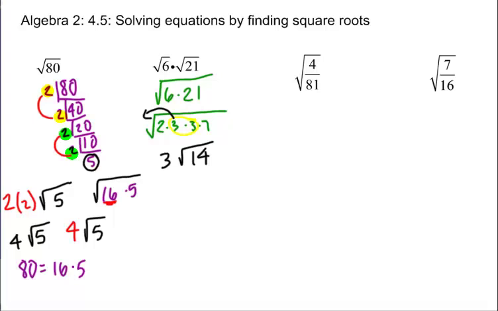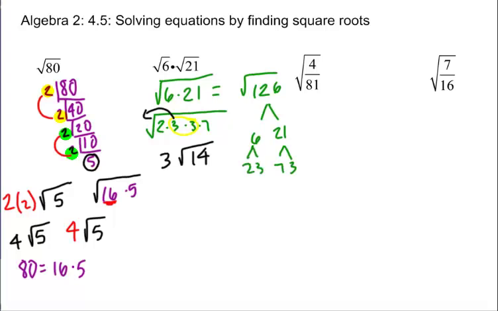The other thing you could do is multiply 6 and 21 together to get the square root of 126. With 126, you can make a factor tree. We could go 6 and 21 — what times what makes 21? 7 and 3. What times what makes 6? 2 and 3. Do I have any pairs? Here's a 3 and here's a 3, so they come out — one 3 comes out. And I have 2 times 7 left inside, which is 14. So I really have 3 square roots of 14.